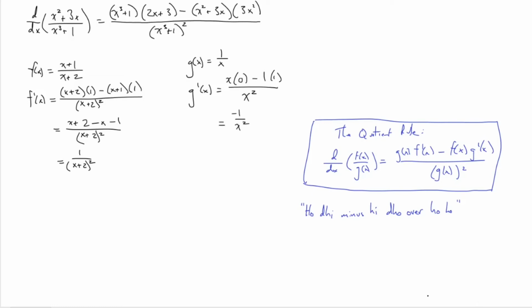And when you simplify that, like I probably should have told you to, but you also probably should have seen that it's very easy to simplify, you get negative 1 over x squared, just like we did when we found the derivative of this function using the definition of the derivative.